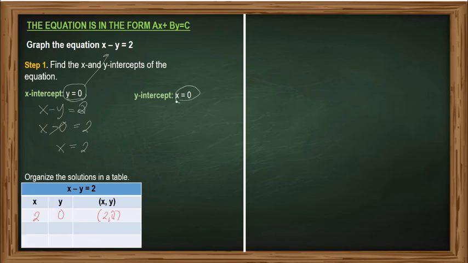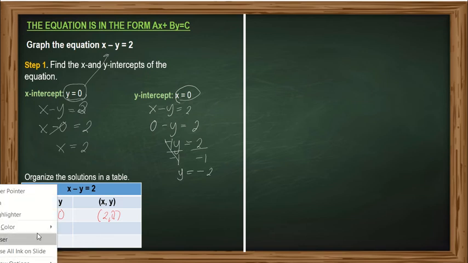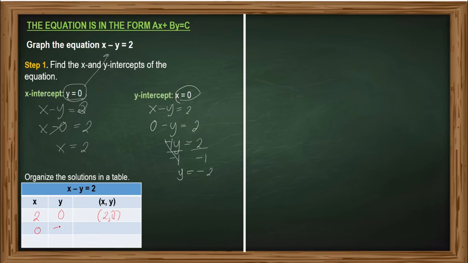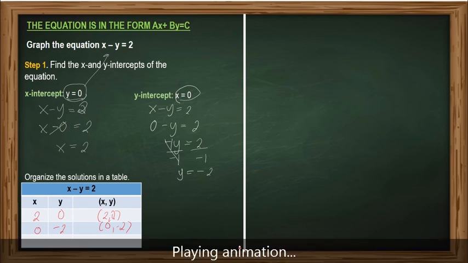the y-intercept, in which the x is equal to 0. Okay, so we have x minus y equals 2. So we have x is 0, minus y is equal to 2. Then we have negative y equals 2, dividing both sides by negative 1. Y has an understood coefficient of negative 1. So dividing them, we have y is equal to negative 2. So the coordinates of the y-intercept are: we have x is 0, then y is negative 2, this ordered pair. Okay, then we can now graph it.